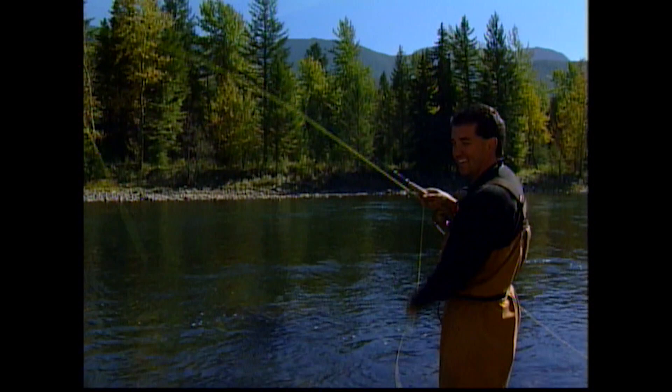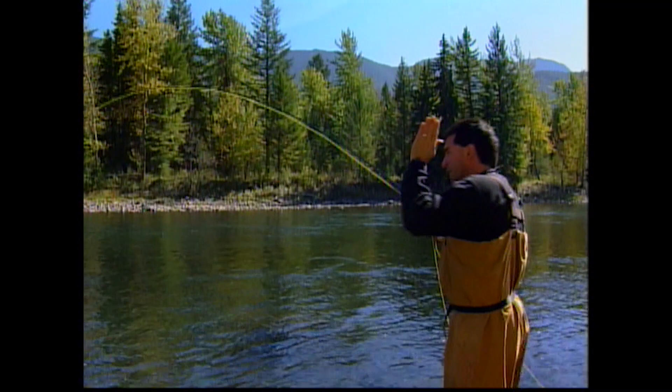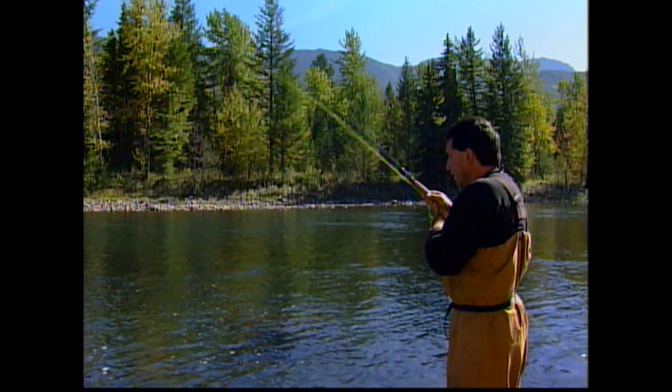There's the foam line — let's see if we can get something out there. What a take! That was a tough cast, too. You can see the bank behind us is really steep, so you can't get a normal cast. What you do is move downstream, make your cast parallel with the water, and then on your last flick, point your rod tip out into the current — and that's where your line will go. I got a good drift over him with the caddis, and this is a beautiful cutthroat.